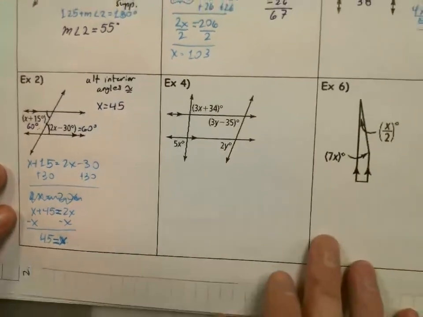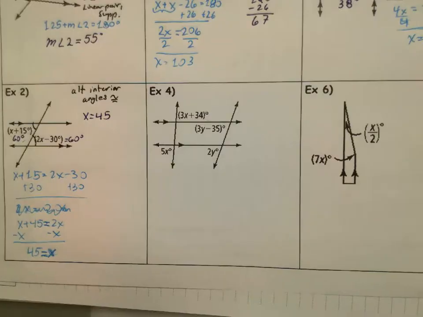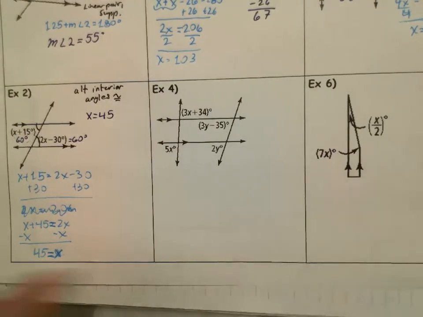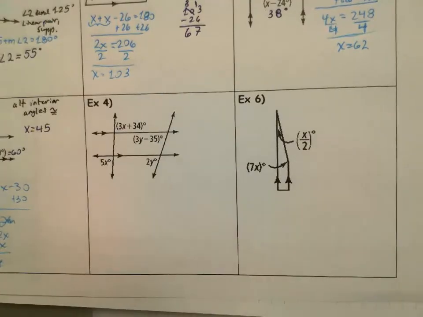Now, I'm going to move this over so we can get 4. Let's see if we can get 6 in there too. Great. All right, now, for number 4, there's all kinds of stuff going on. Oh, boy. Okay? We'll come back to 4. I want to do 6 first. It's faster. Okay? So we're going to do number 6 first.